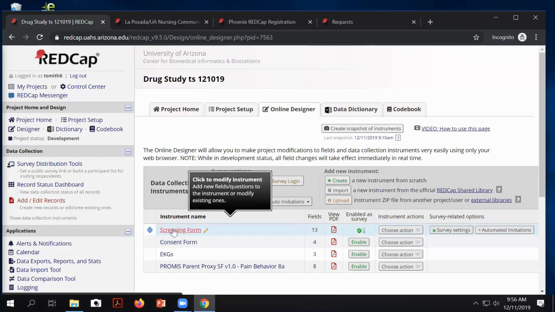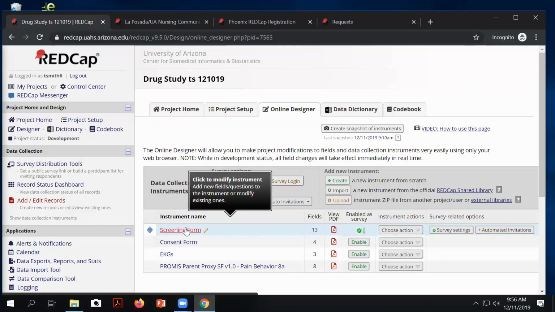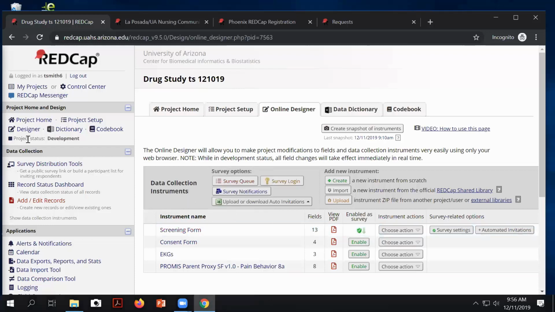One thing before I forget about surveys, especially this first one. We could post this screening form on a website somewhere with a link and have people fill this out. To do that, there is a survey distribution tools link that's been created.